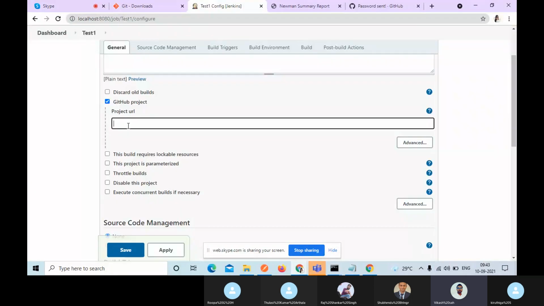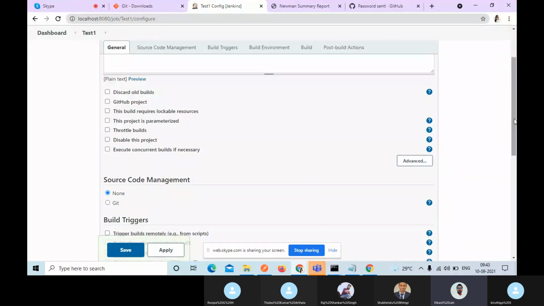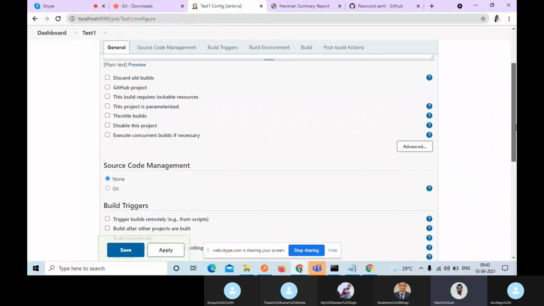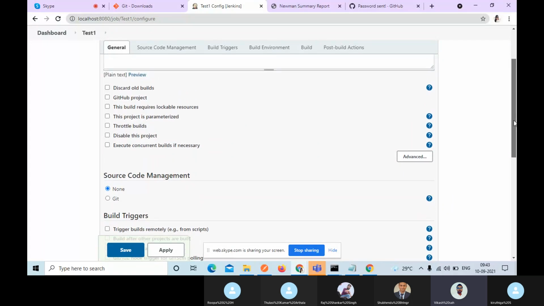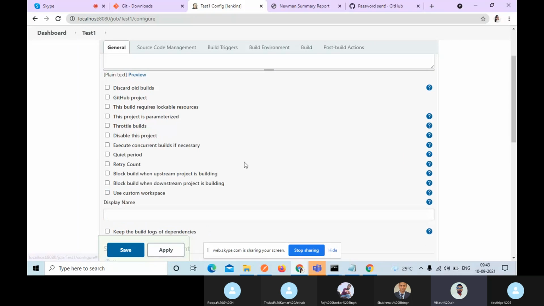Here, in your project, if all the things are in GitHub, then here you have to pass that URL, the GitHub project URL, right? So in your project, right now we are not using that one. We can uncheck this checkbox. Uncheck this checkbox. Okay, and then you can go to the advanced option. Go to the advanced option. At the right side, you can see.